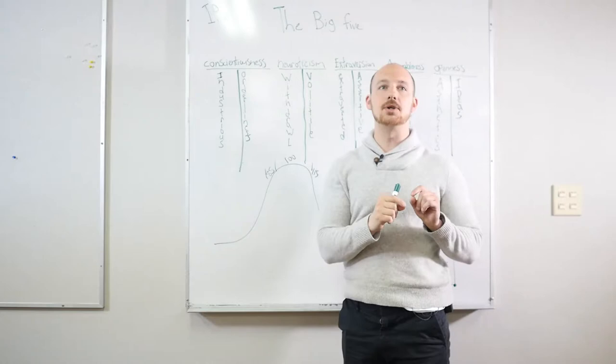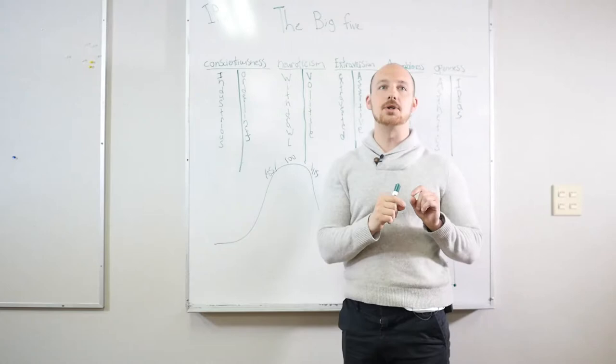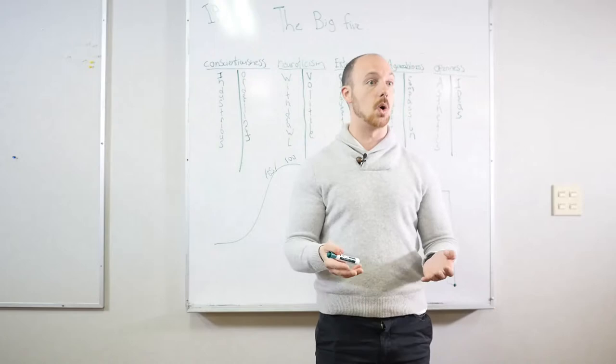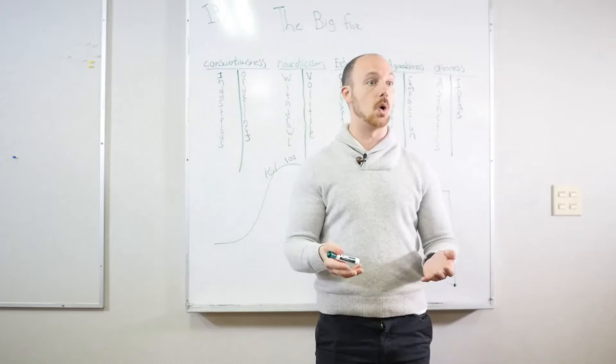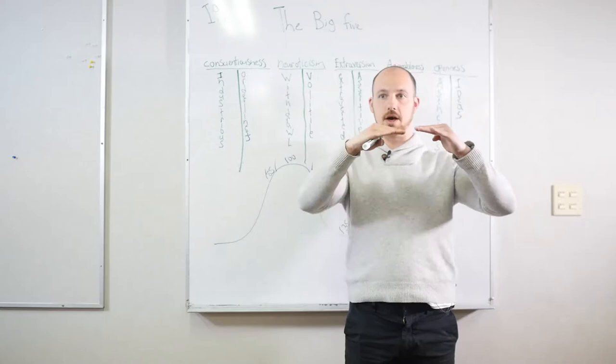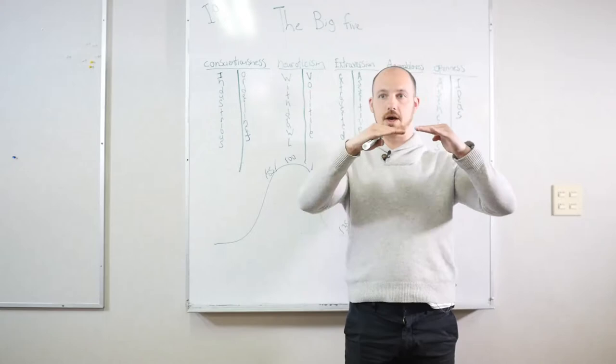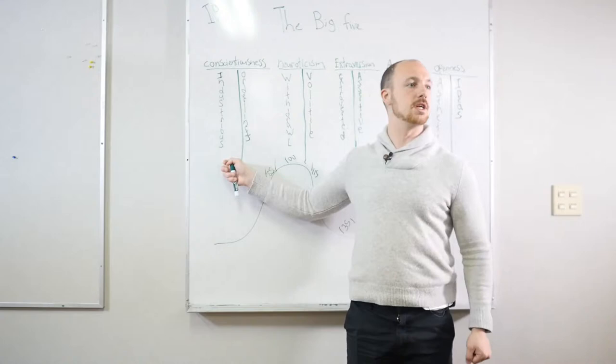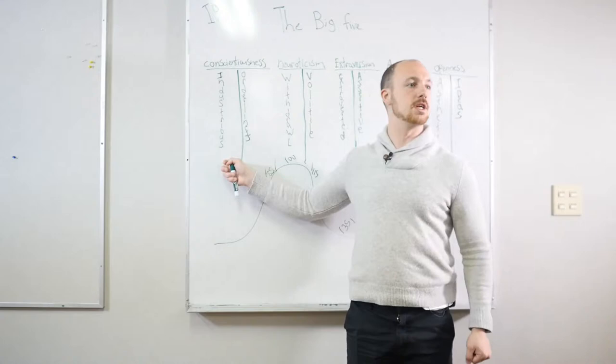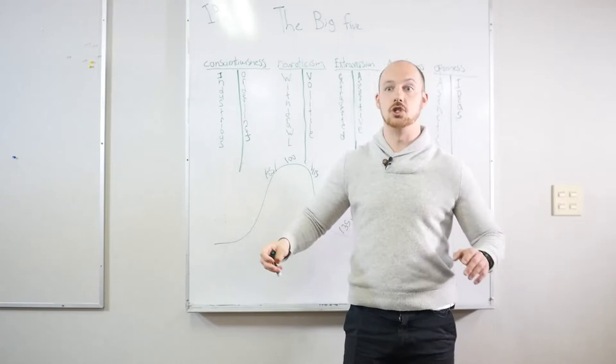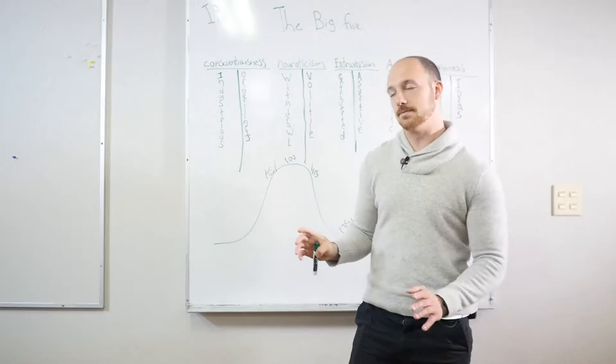Okay. Number two best predictor of job performance. IQ, if it's a simple job, it won't really predict how well you do the job. It will predict the speed in which you learn it. But let's say you get a super genius and a guy who's a standard deviation below the mean and you're like, dig this hole, put all the stone in this crusher and then pour this glue and water in it. The guy with a higher IQ will learn how to do that faster, but after they've both learned how to do it, then conscientiousness becomes the predictor of who's going to be more successful at that job. So if you guys are really high in conscientiousness, you'd be a very good administrative staff person. You'd be good at organizing. Anything that involves doing things and organizing administrative stuff, you're going to be very good at that. So that's conscientiousness.